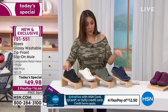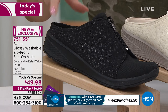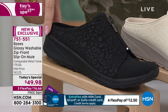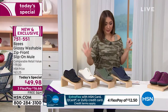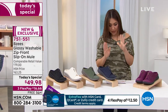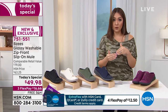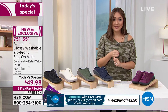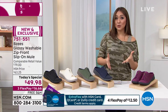My most popular color is Navy. My second is black on black. In the black, sizes 11 and 12 wide have been spoken for. If you want it in the black and a specific size, I would grab that now. Three flex pay is $16.66 a month. This is free shipping and handling. It's a one-day opportunity.